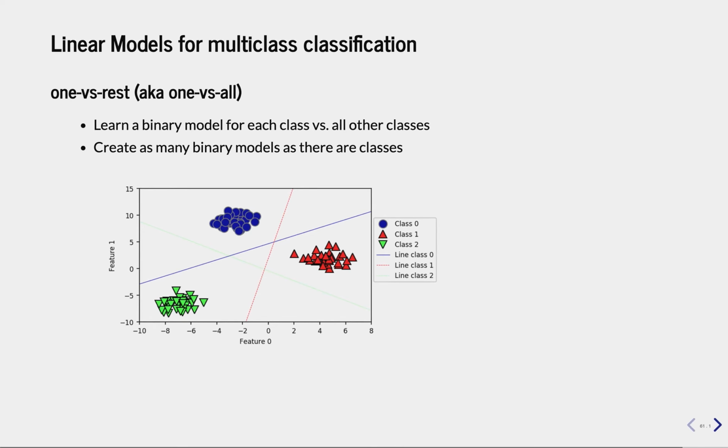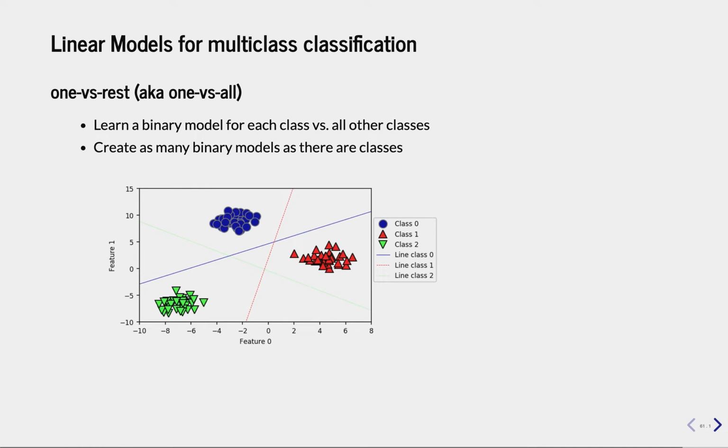Okay, now finally, all of these models are binary. Now, what do we do if our problem is actually a multi-class problem? Right? Say you want to predict a number or handwritten letter or something like that, right? So if you have multiple classes, how do you do that? So there's 2 ways of doing this.